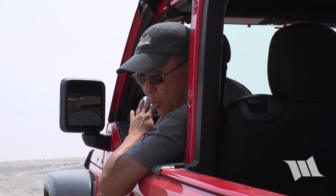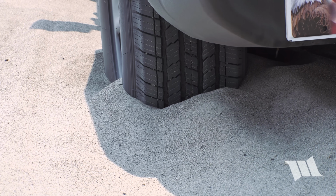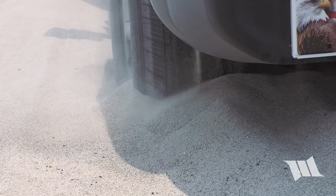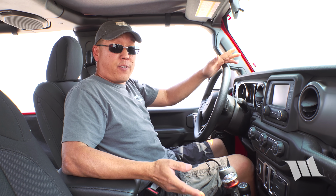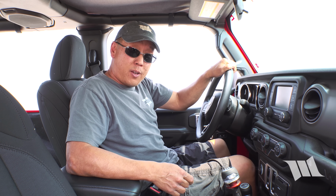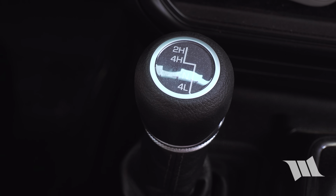Of course, the worst thing you can do in a situation like this is to dig in your tires. Now, if you own a Jeep or have a vehicle with four-wheel drive, it's always helpful to be in it before you need it. And if you have a transfer case, it can be really helpful to be in low range. The lower gears will allow your tires to turn a lot slower, and that'll help you to creep up and out of the hole that you're in.